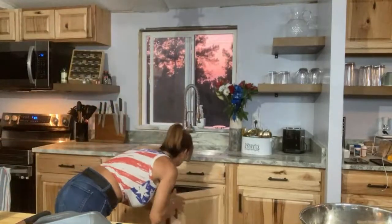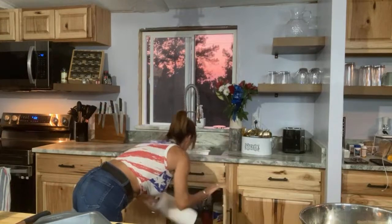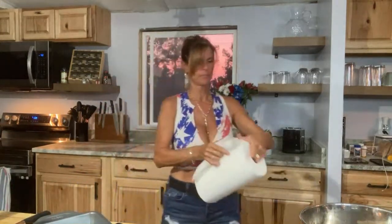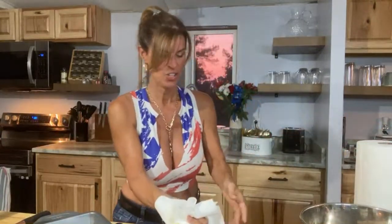Let's get another roll of paper towels. There we go. Yes, those are my drawers that I drilled. You might have seen that in the live. I drilled my drawers. Doors and drawers.